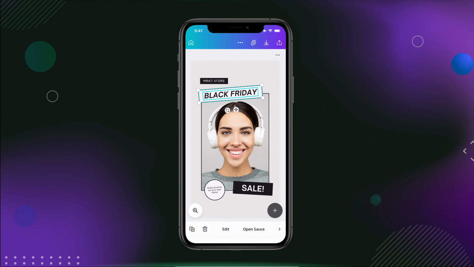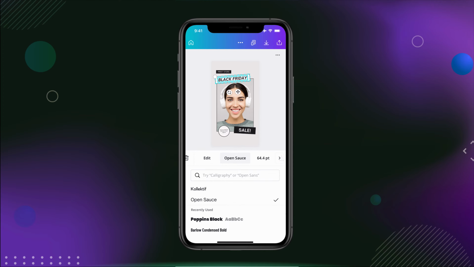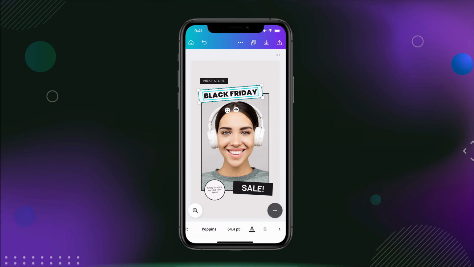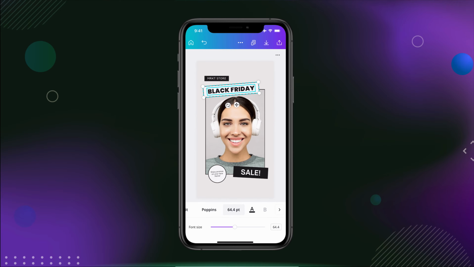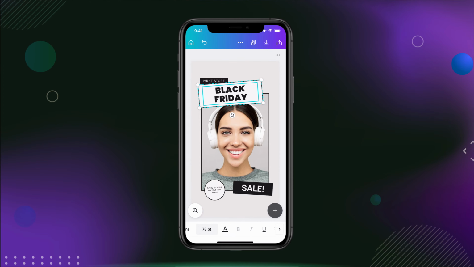So, I want to edit it. If I scroll across, I can change the font, and it's tapping on that and that will change it. If I scroll across again, I can see these numbers and that allows me to increase the font size by dragging the little bar here. And you just go across and make the changes that you want to make.